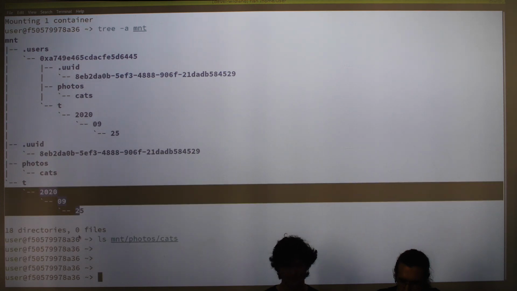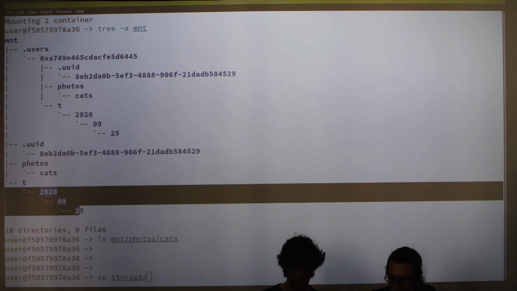It's empty, but since it's an empty container, we can find names, and those names you see here. Yes, exactly. And then I can copy some files inside. So I have some cuts photos prepared. Maybe all of them. All of them. You're very generous.